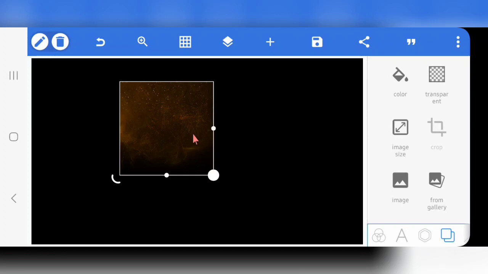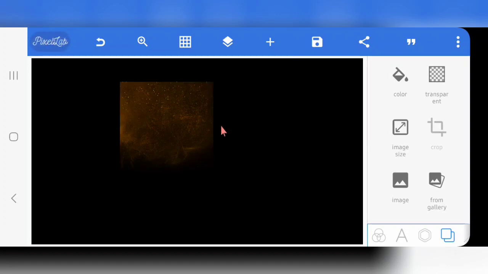Background manipulation is another thing. If you also need a video on that, let me know in the comment section, so that I can consider it. If a lot of people are not interested, then I'm not going to consider it. All right, so that is the first tool, the texture tool.